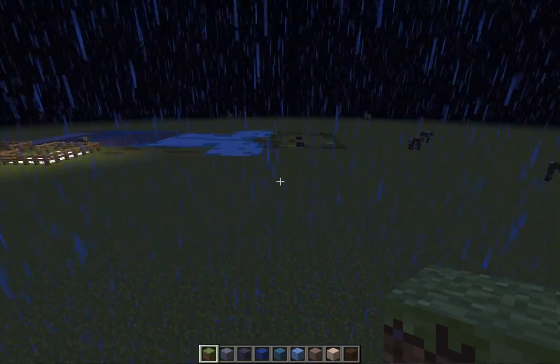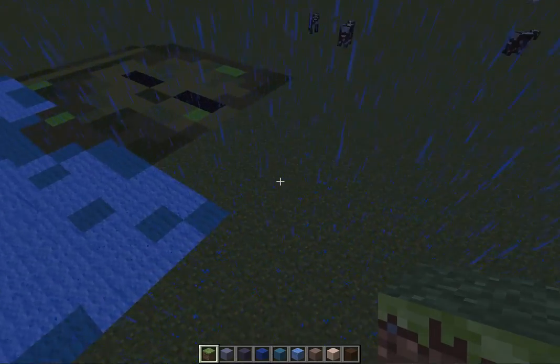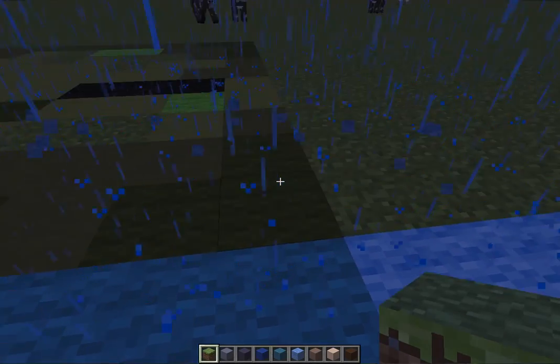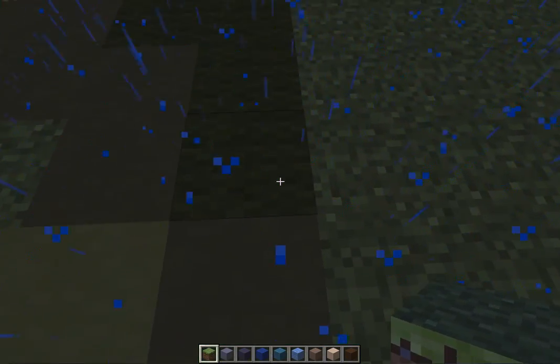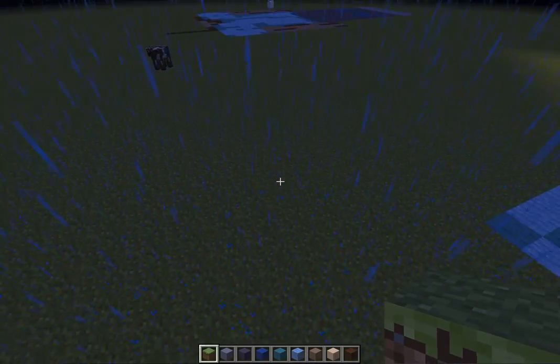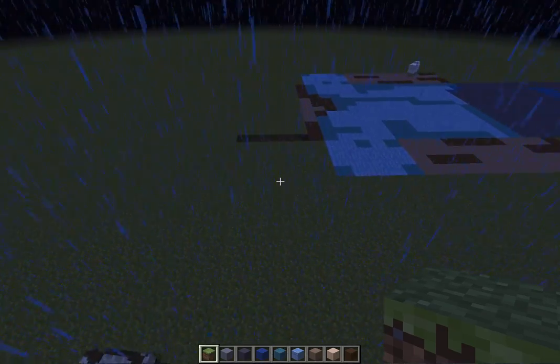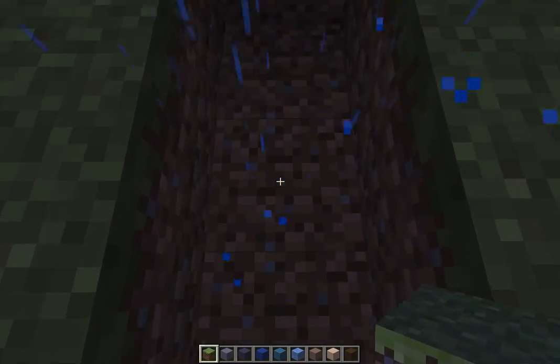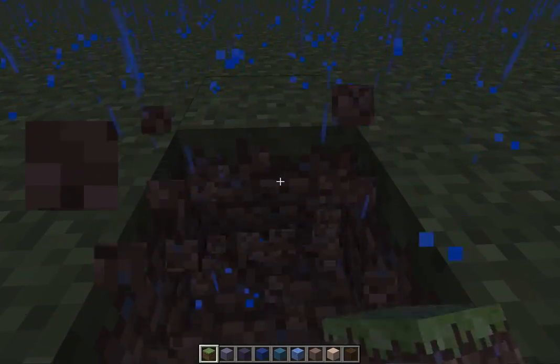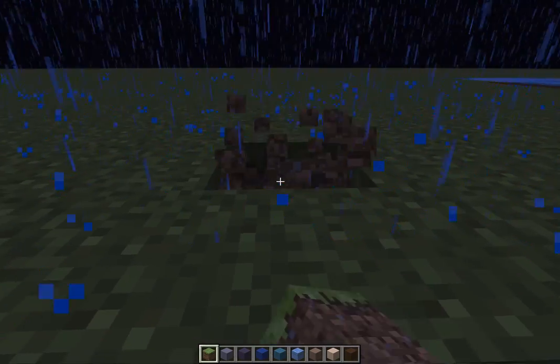Alright. So I'm going to count the proportions for the head. I want to make it sort of like a square, I guess. So it's about 10 blocks. So that's what I'll do. That's 10.